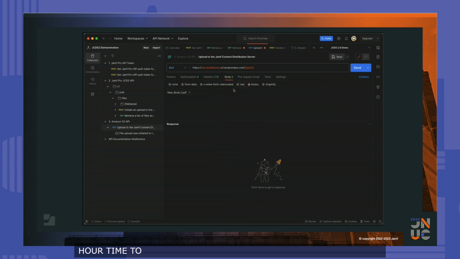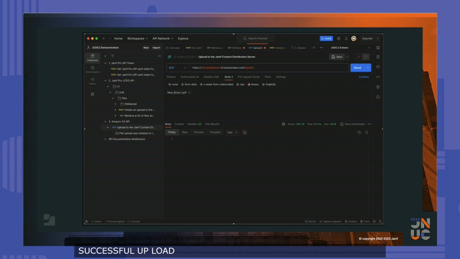And then we put it in here, and we're able in Postman to put a specific file in. We're doing a new book.pdf here. And so we're able to hit send. And we get the 200 OK. Beautiful. The Postman test script saves a lot of stuff. So there's a little bit of jumping around on that, but using Postman, we were able to successfully upload that file using just the API.